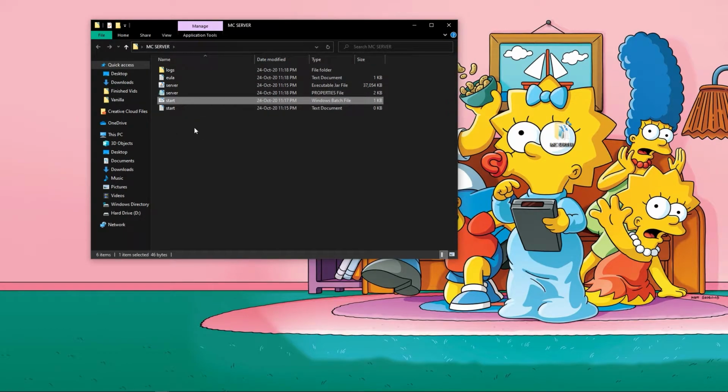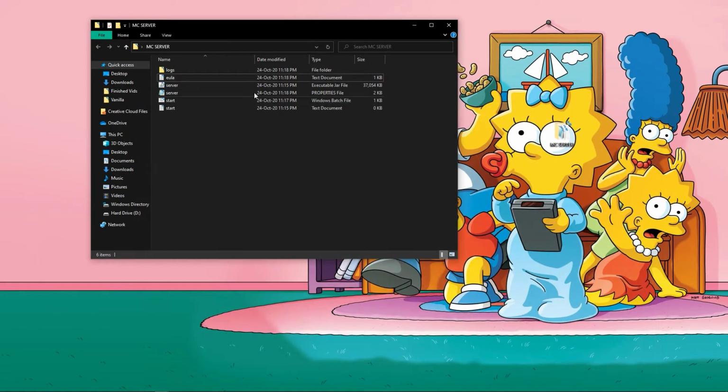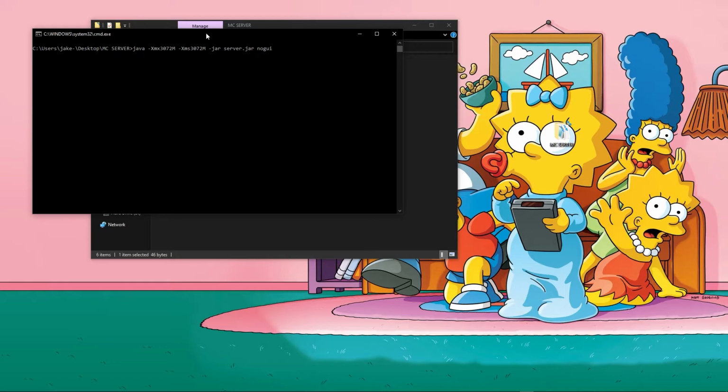And you're going to think, well, it's not going to work, but that's okay because what we need to do now is accept the EULA agreement. This is kind of just accepting all like the terms and conditions kind of thing. And it has created that for us. So the EULA there, it's going to be set to false. Don't even worry about all of it. Just go true, close, save, and run that .bat again.